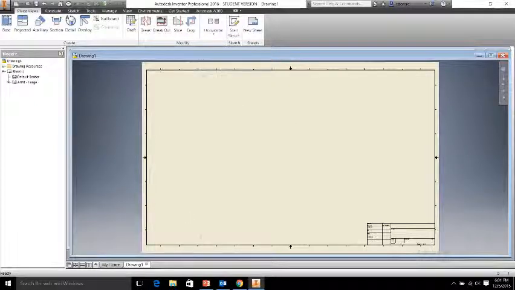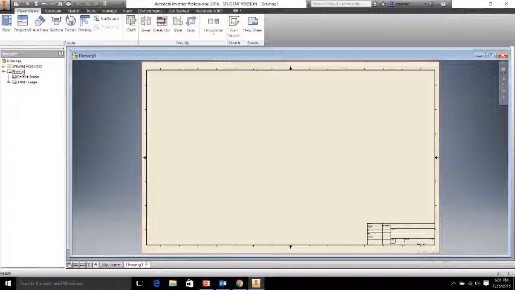Now we notice it's way far away and it looks like a huge sheet of paper. First thing we need to do is to change our sheet size to letter A. I believe this is letter D, which is probably 11 by 17. So we're going to need to change this to 8.5 by 11. If you go over on your left side, it says sheet 1, and it's highlighted in red if you can find my cursor in the browser panel.